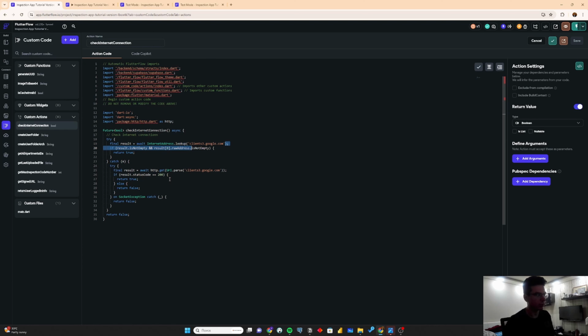That's why it is quite logical to check for this status when we load a particular page, client3 google.google.com. In our case, this address was chosen simply because, as far as I remember, it does not have a check for CORS, cross-origin resource sharing rules. And if we receive any other status than 200, we return false, and that's it. Now we can move on with creation of our inspection application.